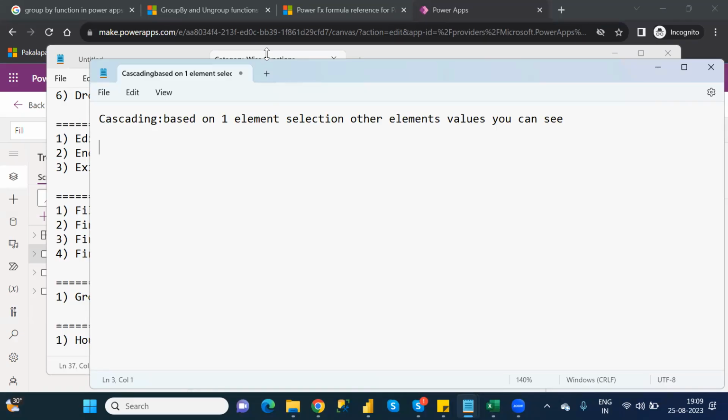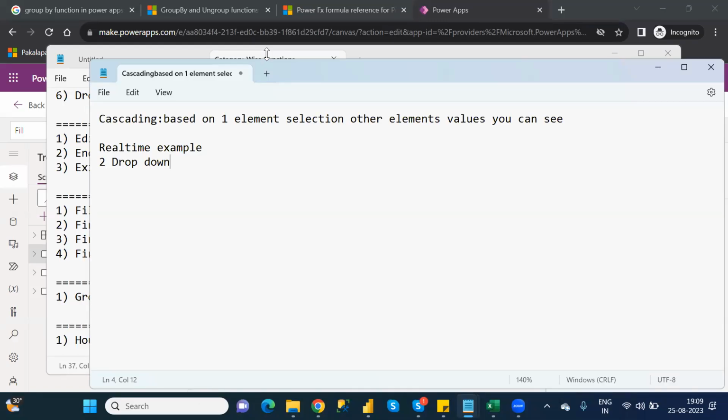Suppose for example, I will show you one real-time example. Suppose I'm taking two drop downs. In both the drop downs, I'm filling two different columns.